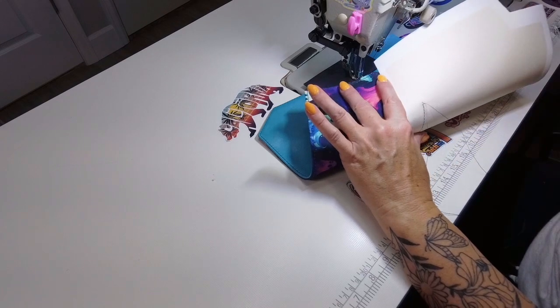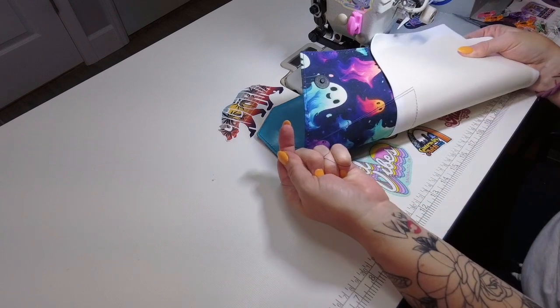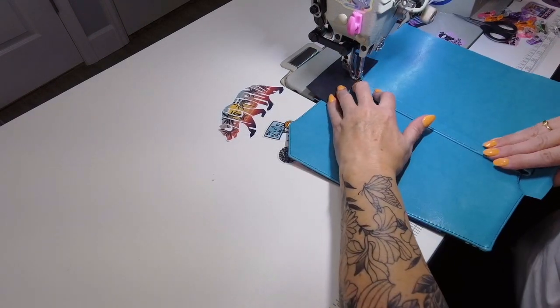I like to keep a little straight pin on my machine for that. So now both of my threads are pulled through the back, and I'm going to do the same thing when I end.